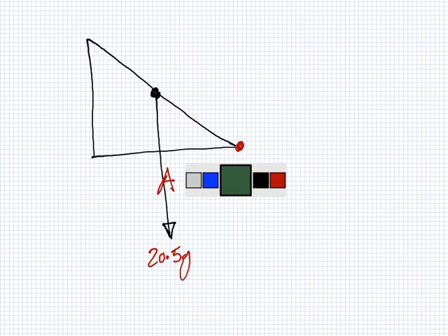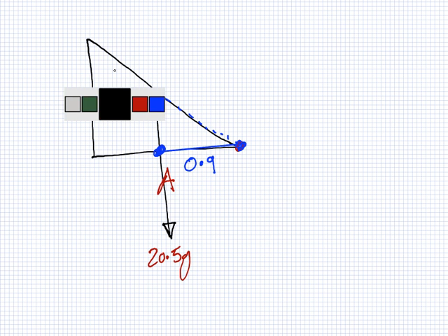The force is 20.5 g, but the distance is not this distance. It is the perpendicular distance, so it's the distance from here to here. So 1.8 divided by 2. So the distance you should be using is 0.9. Now, let's work out the distance for the next one.